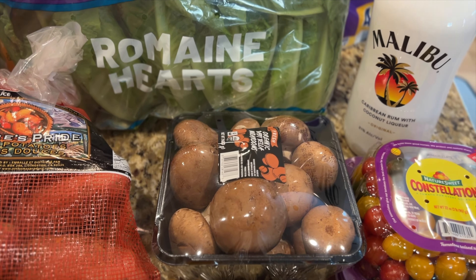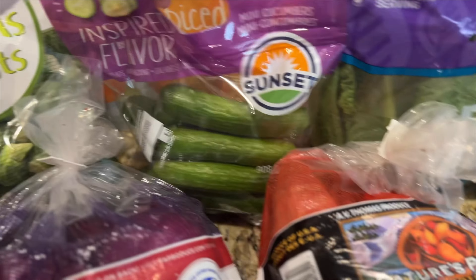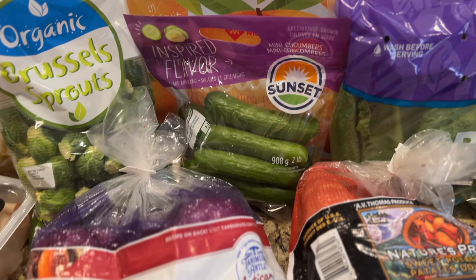I also got some Tillamook cheese. I got some more carrots because my kids ate all of that, which makes me excited. I've been craving some sweet potatoes forever. Pretty sure Costco would sell this brand of sweet potatoes, but these aren't organic and I'm pretty sure Costco's were organic. I got some more cucumbers — the little guys. These ones seem like they're a little bit bigger than the ones at Costco for the mini cucumbers, but they're working for me.